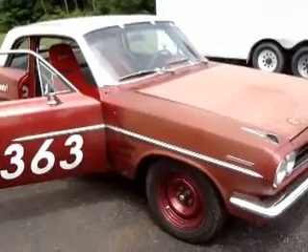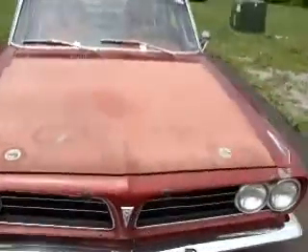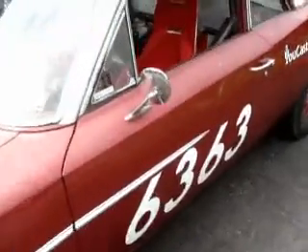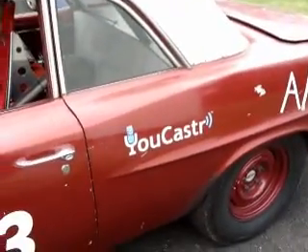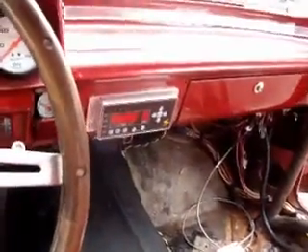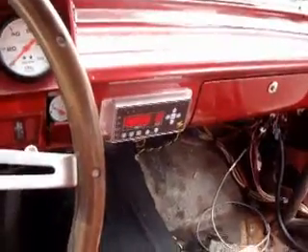Okay, it's July 4th, 2009. I'm here with John McConnell and we're here to talk about the transmission controller that he developed. It is a controller, valve body, and has a bunch of other safety features as well. The test subject is a '63 Pontiac Le Mans — we call it Vinnie. It's been used for a bunch of different testing of different products. To control what's involved with the hardware of this package, you have a little control box here.